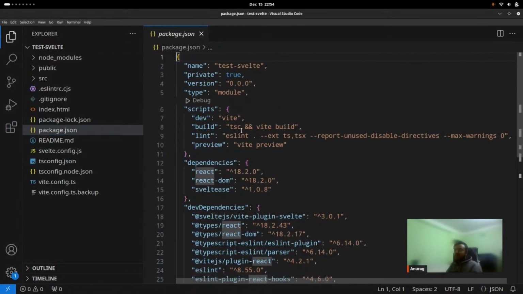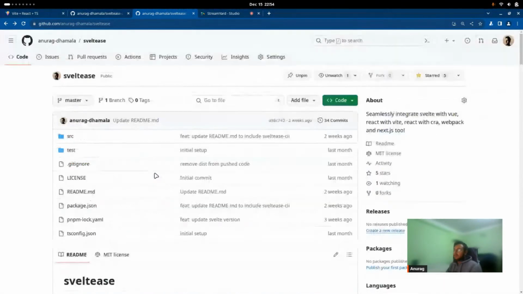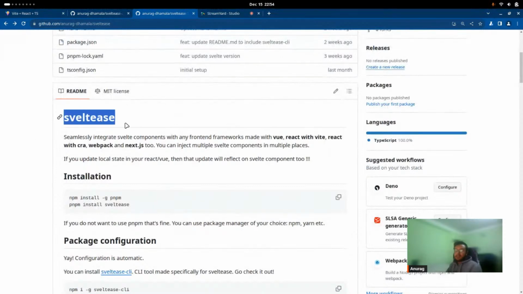Due to constraints of time, I won't be able to show you coding live apart from creating this project. But I think this Sveltease CLI and Sveltease will play a big part, as it did in my job. There was this legacy React project where I had to integrate Svelte, and this successfully did the job.